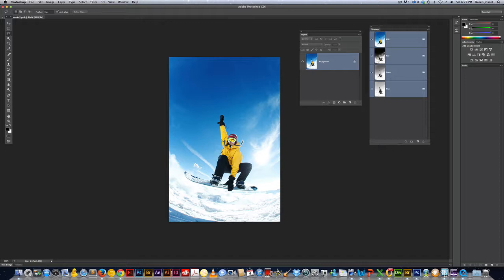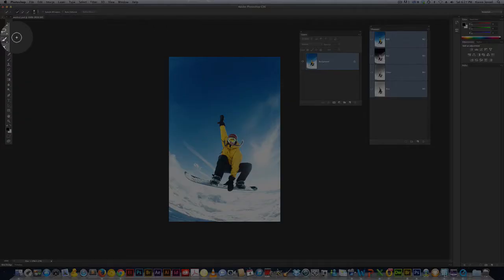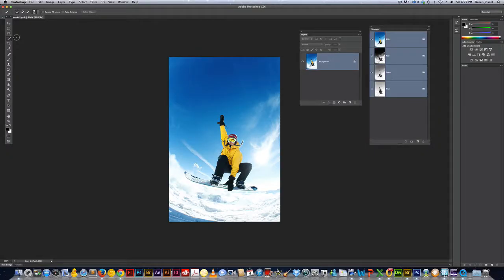This time we're going to use the quick selection tool. This is one of my favorites. Now, sometimes when they come out with a new tool, I'm not always thrilled, but this one is really quite good. I'm going to show you a trick that they don't talk about in the book also. So we've got it all saved and named. We're not going to use the magic wand. We are going to use the quick select.